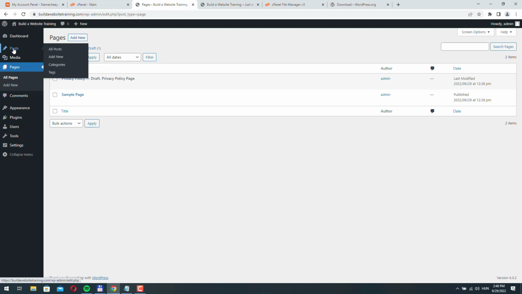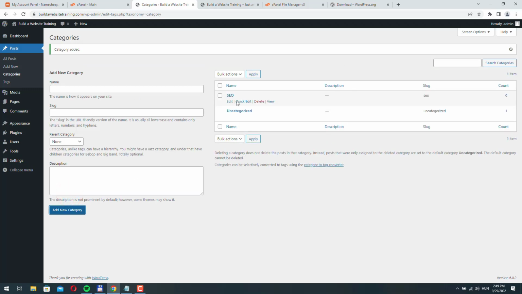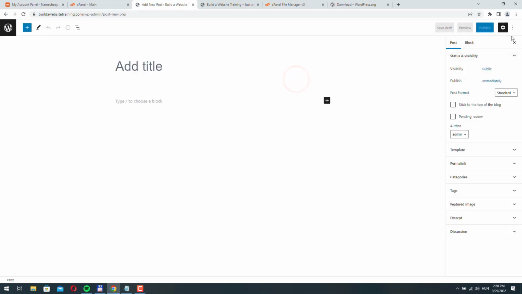But if you want to write an article about, I don't know, search engine optimization or mortgages or whatever, you would use a post, and you would place that post into a proper category. You can create categories for your blog posts here under Posts, Categories, and you can just add a name, click Add New Category, and now you have a new category. And if you click Add New Post, okay, we can close this dialog. And if we go here to categories, now we have the new category available here.